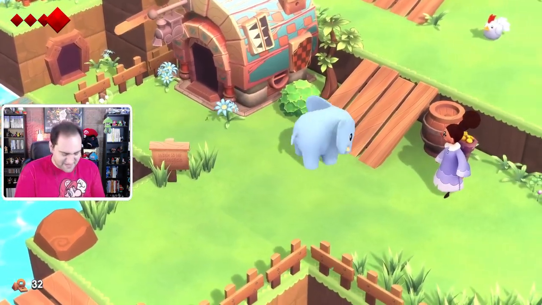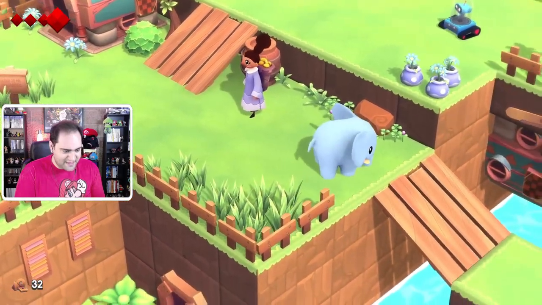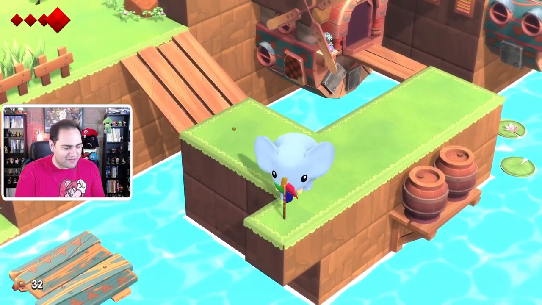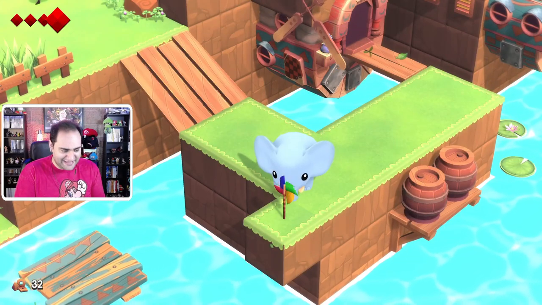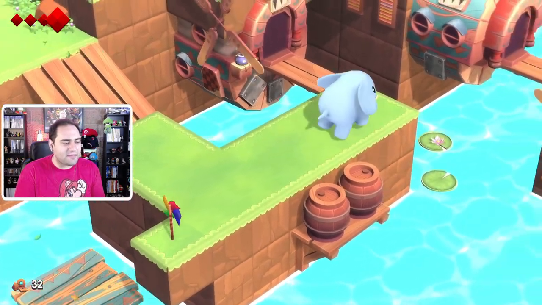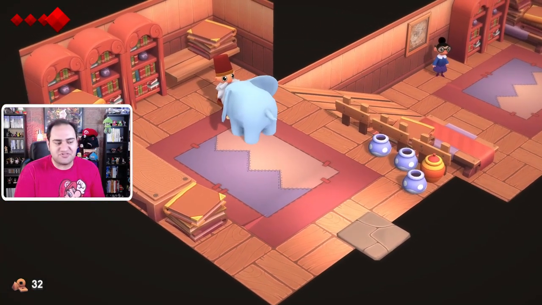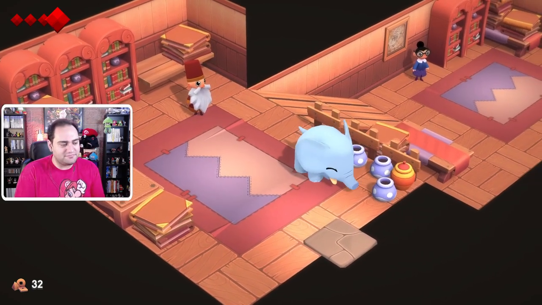I'm going to try and figure out what the problem is. It feels like if I'm touching the control stick at all while exiting a door, I just keep running, which is a bit of a problem.